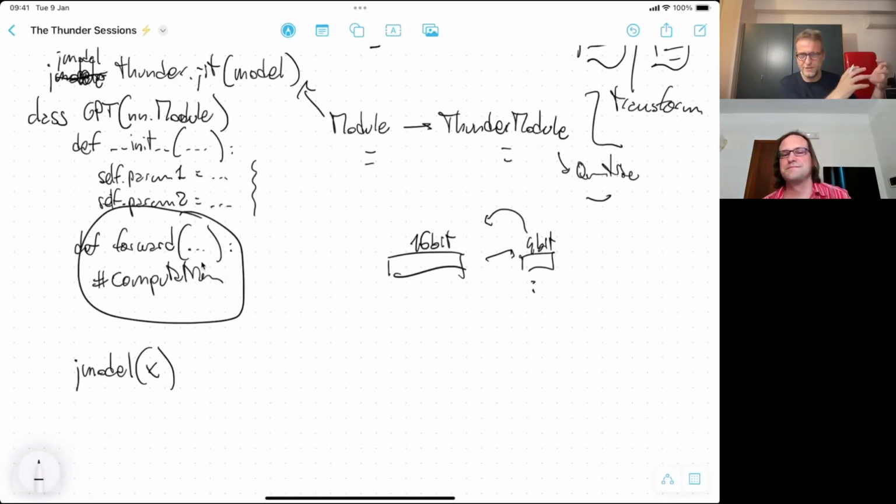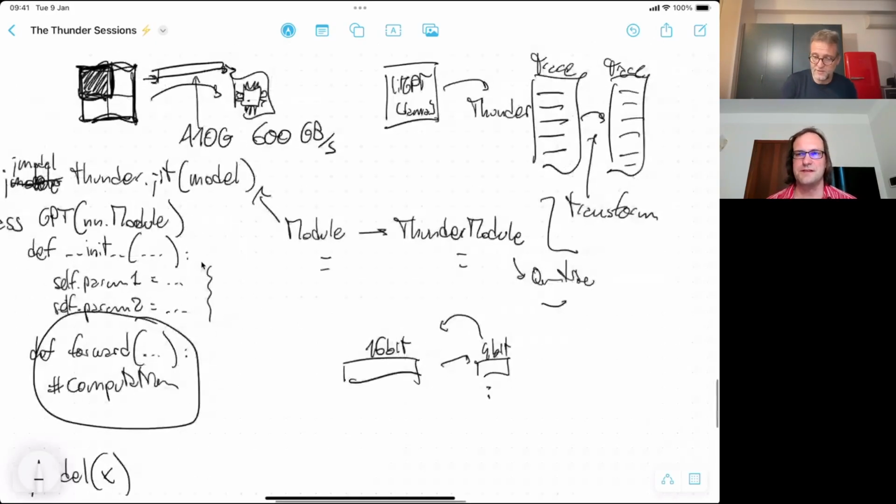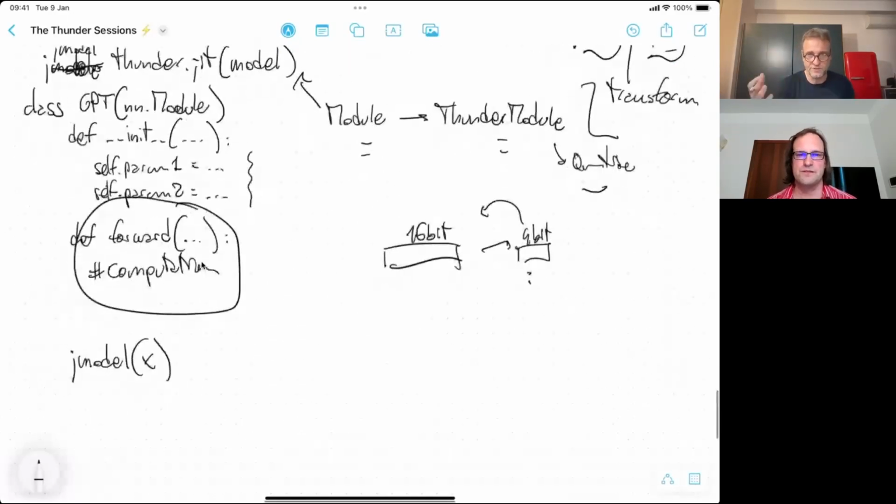We take the Python bytecode and we trace the computation with a special interpreter, which is not CPython but a Python interpreter written in Python, inside interpreter.py in thunder/core. That allows us to understand what happens to the tensors without actually performing the computation. So we fake the computation so that we can build this thing here, the trace. And so we know what happens to the inputs and what operations are called.